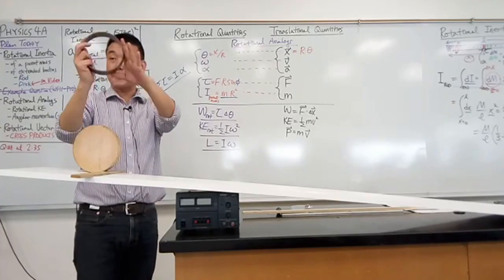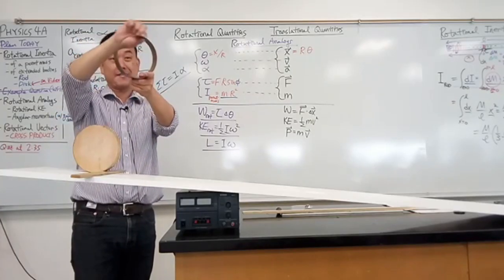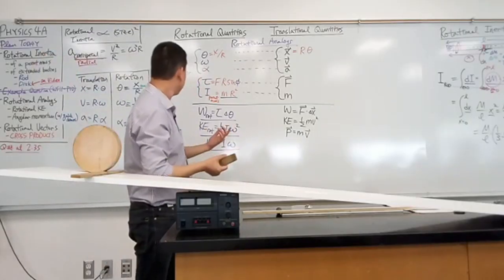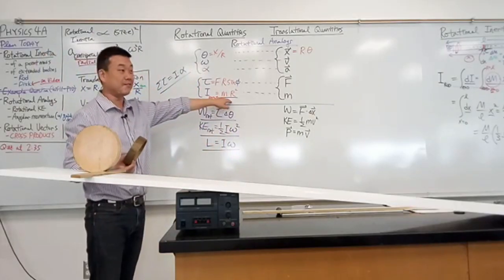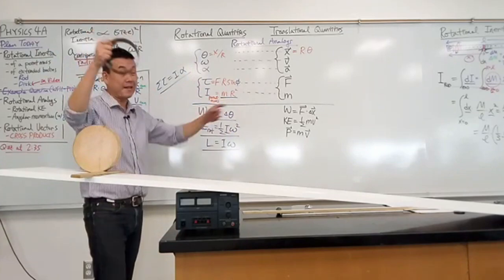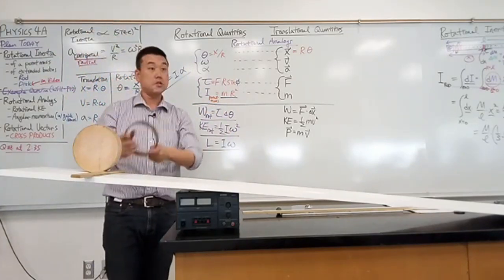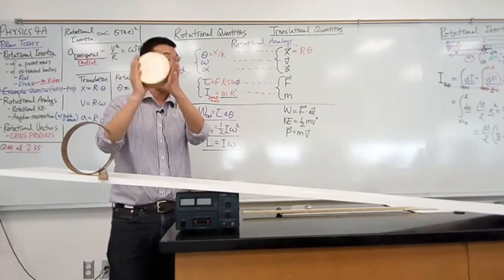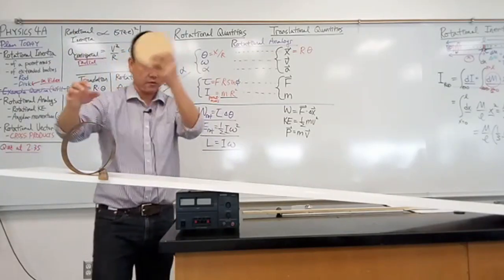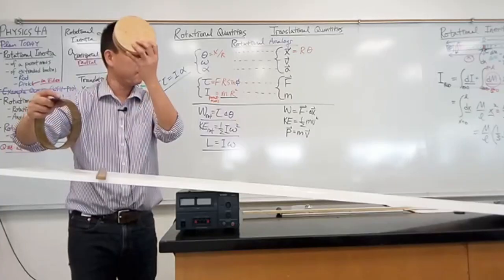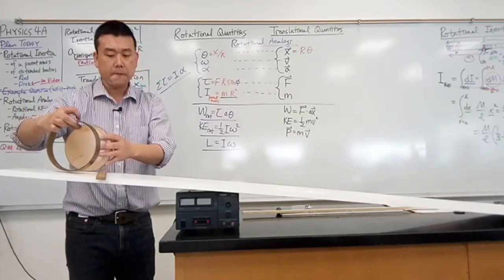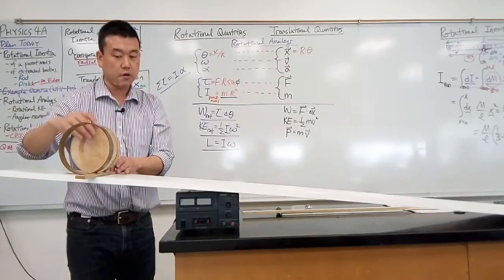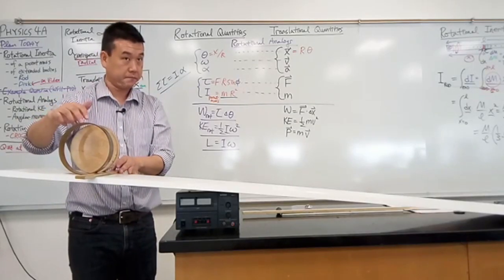Yeah, mr squared. So this is one example where actually all the masses are at the same distance, so you can just use the same formula as the formula for the point mass. It turns out this works for a ring as well, as long as you're doing it about its center. So this says mr squared, and the rotational inertia of a disk is actually half mr squared. But you already have an intuition that the disk has a smaller rotational inertia. Starting from that, this is what I want you to reason through first. Okay, so the ring has larger rotational inertia.